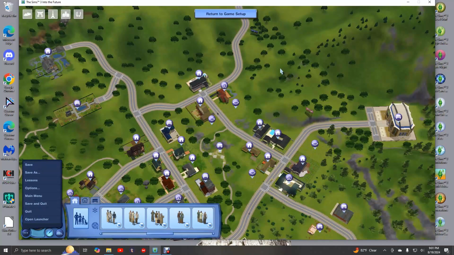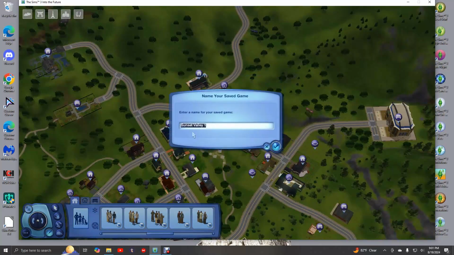You click save first, and then you can rename the world you want. The reason why I always click save as is because if you want to rename things like that. I learned that the more you click on save as, I take the number out and put the number 2, like how many times I have saved the game.